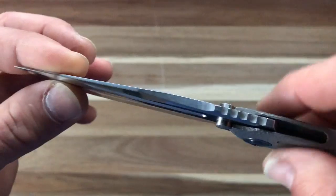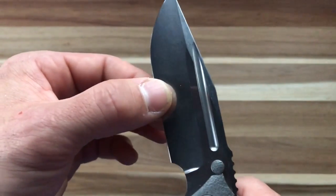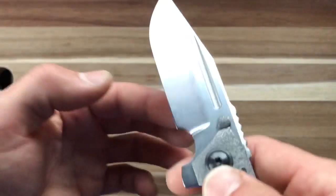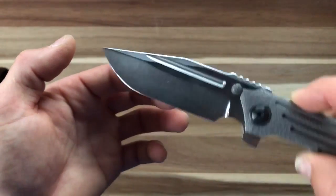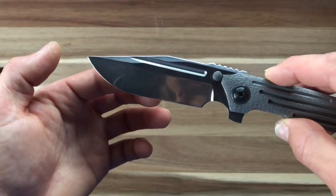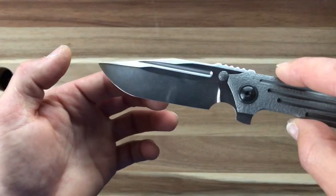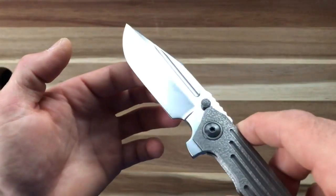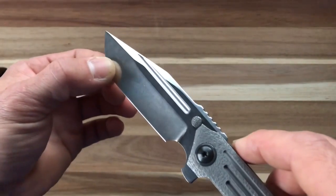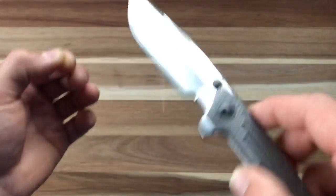This thing's 0.173 stock thickness, but look at the behind-the-edge thickness I got with the calipers. Look at this hollow grind, guys. You can see the light bouncing off of here. You can even see my face right there, dude. That's how amazingly polished this XHP is. This thing is amazing, guys. And behind the edge, the reading I got on this was 4 thousandths.